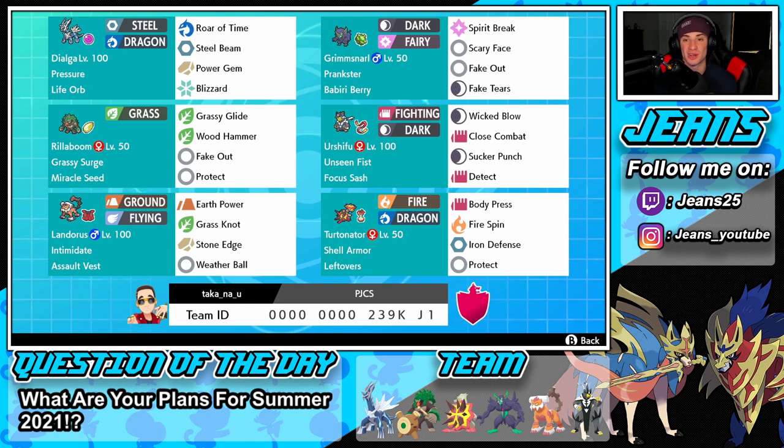Right next to him, we have Grimmsnarl with the Prankster ability, holding a Berry so we can eat up a Steel Shot, Spirit Break, Scary Face to slow down opposing Pokemon, Fake Out for flinches, and Fake Tears to pair well with Dialga to get that Special Defense drop.